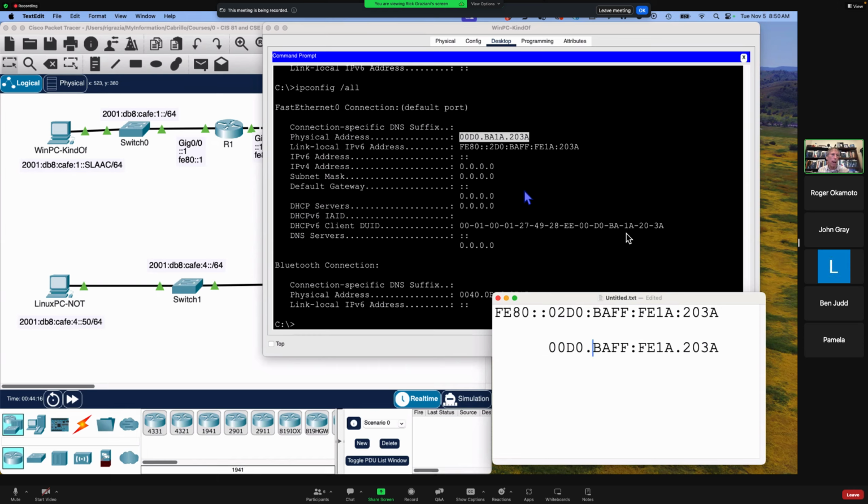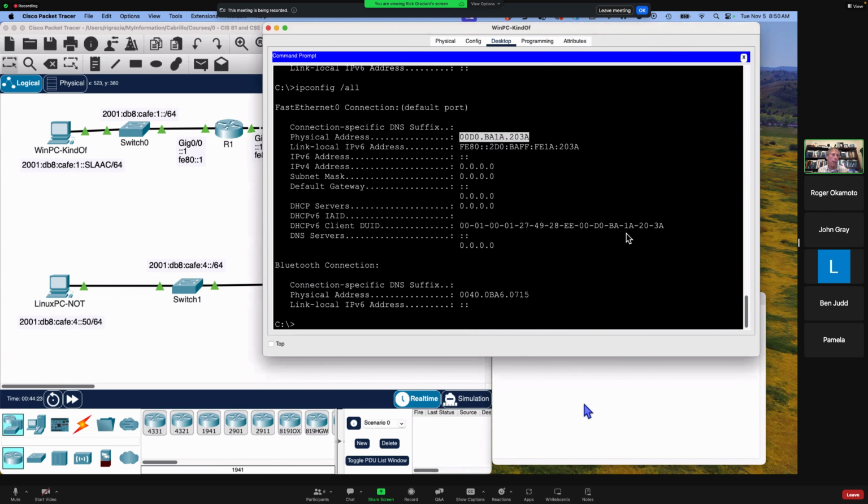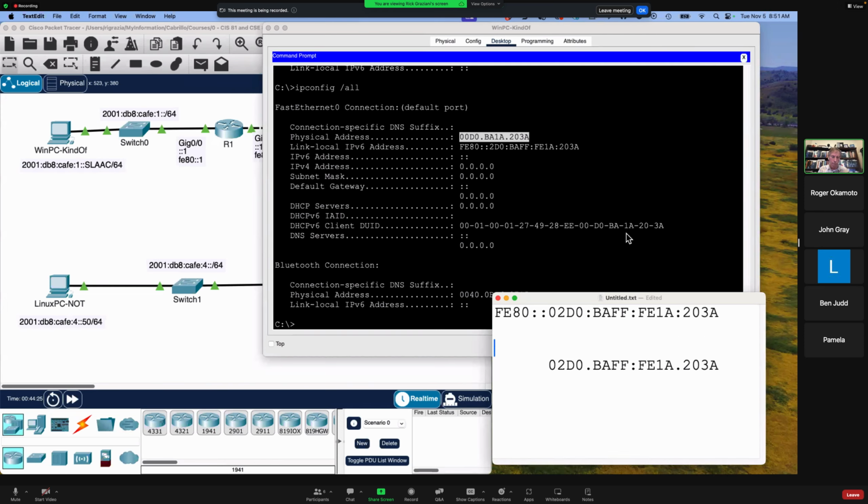So that's what happened, and that's how we got from our MAC address to our EUI64. Does that make sense? Yes. All right, so that's how we got the 64 bits.